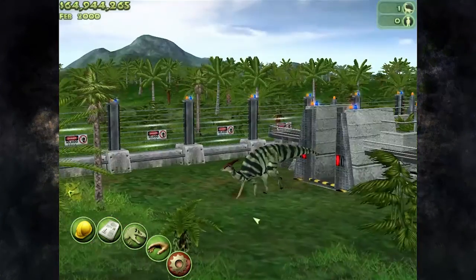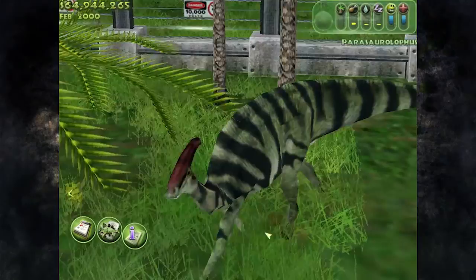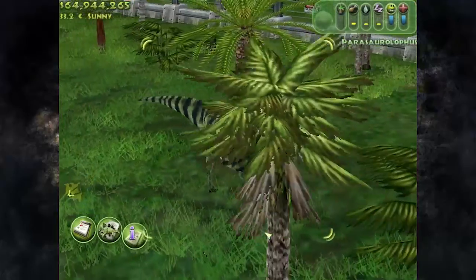But look, now we've got a dinosaur! Yay, Parasaurolophus, with his name kind of cut off. That's actually a pretty neat skin, much nicer than the default one, I think. And it's nice and stripy. I always like these dinosaurs, so he's just going to walk around.